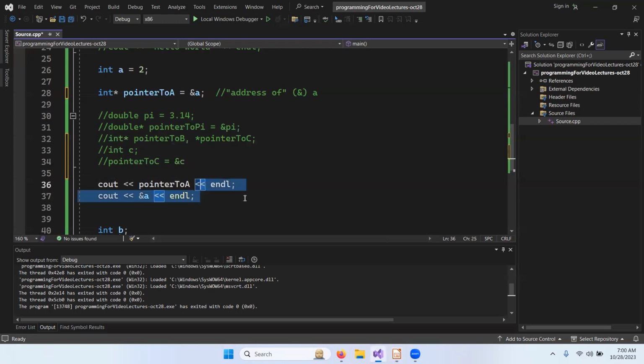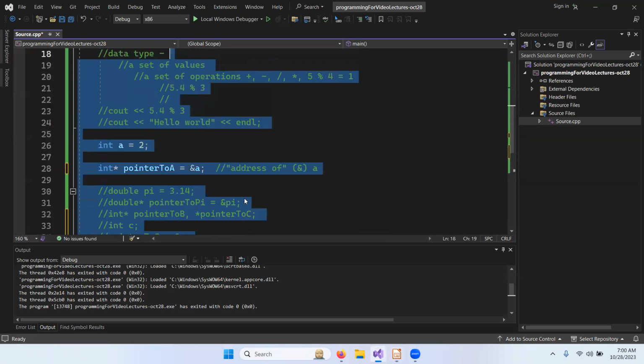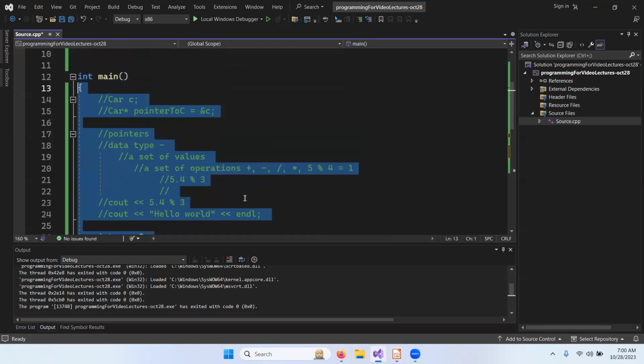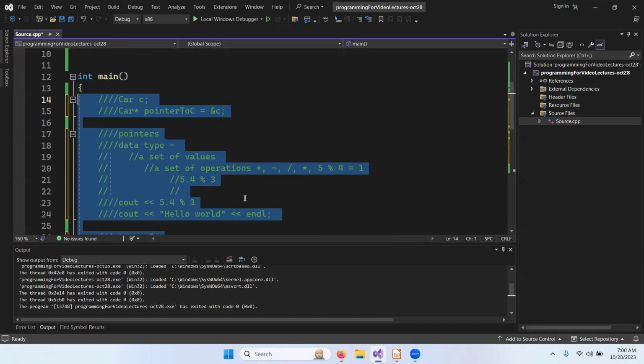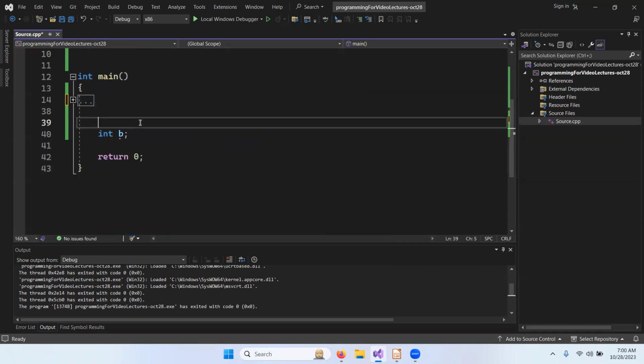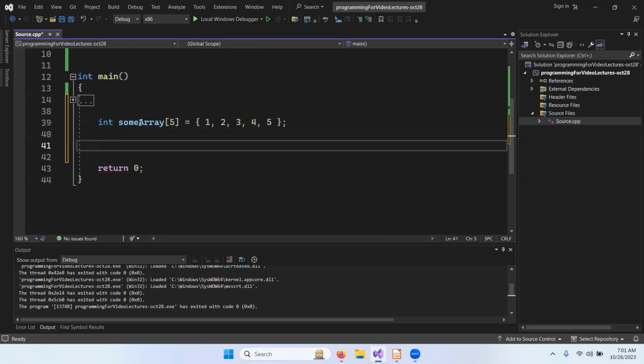These C style arrays, the static arrays that people pretty much always talk about in a first class in programming, they have a relationship with pointers.